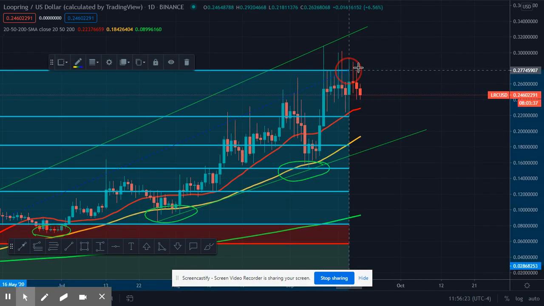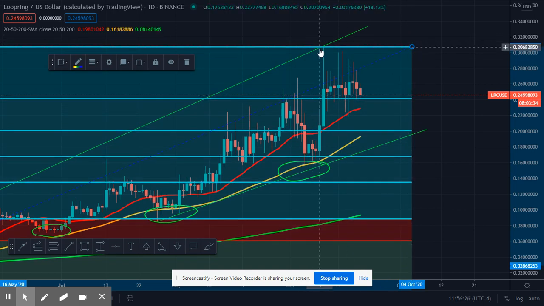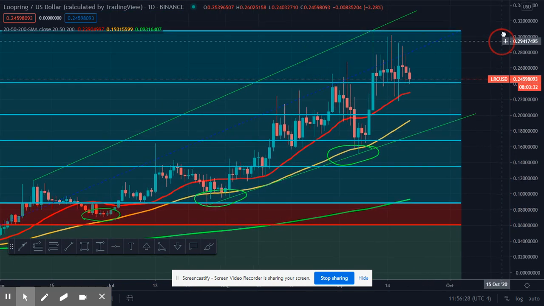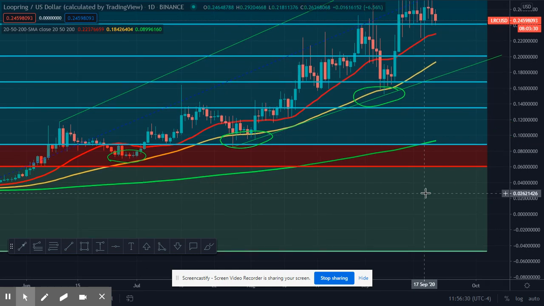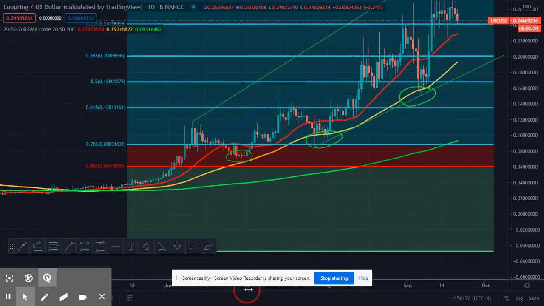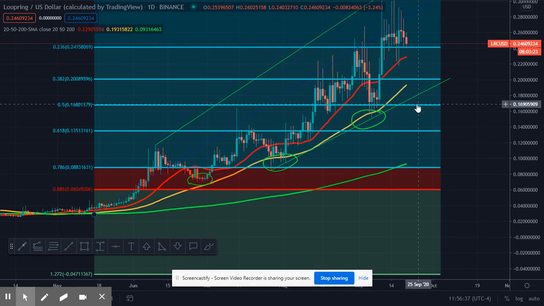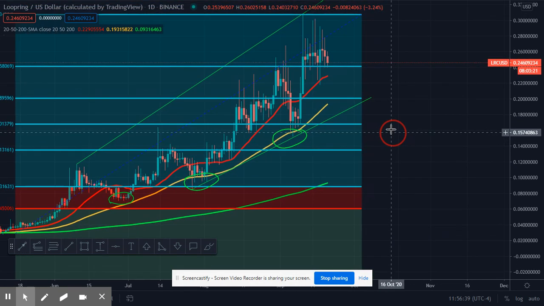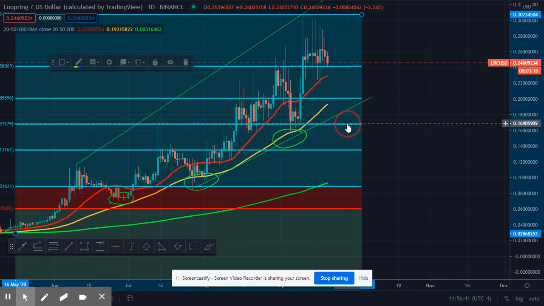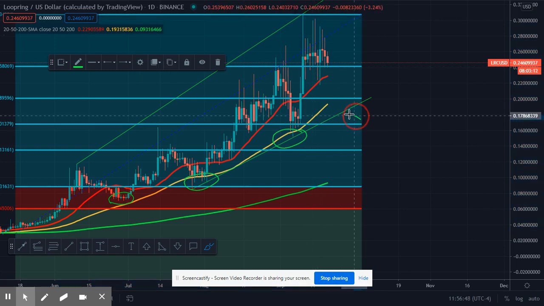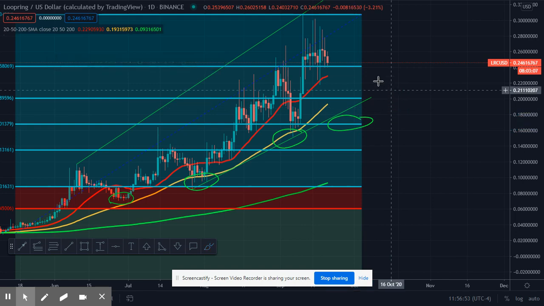All right. So now let's take it up to this last highest point right here. So where does 50% fall? Let's move this over. All right, I got 50% right here. So at 16 cents is where price could come back to based off of this recent move up. So price could come back here. That's not 100%, but it could.